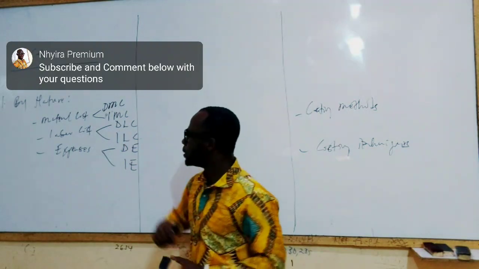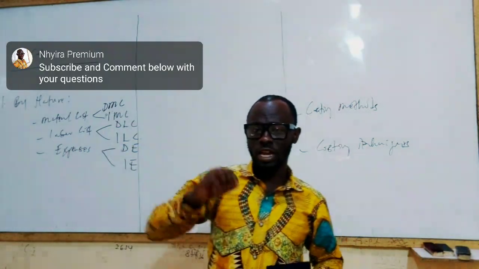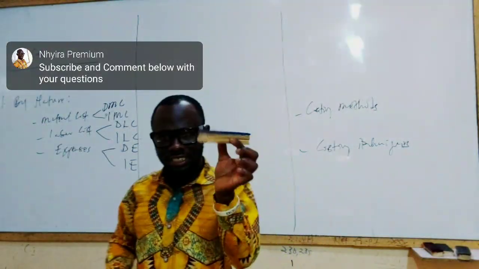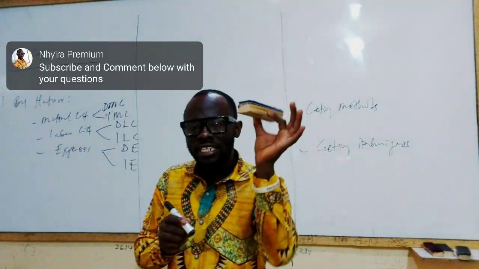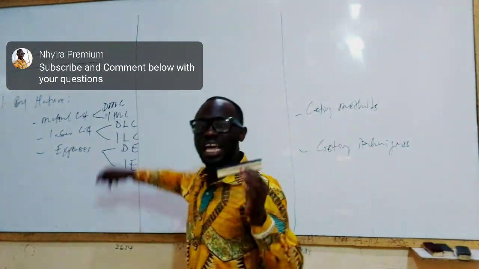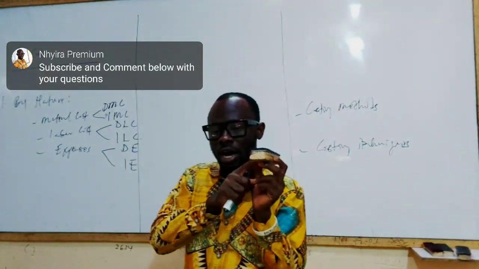Then let's come to labor cost. Direct labor is simply the cost of human effort that can be traced or allocated. So when it comes to this duster, the person who made this duster, the carpenter, will be a direct what? Labor cost. So the money we pay to that person will be a direct labor cost.